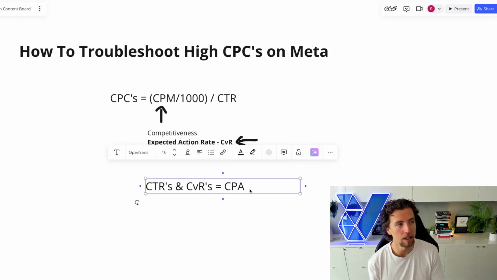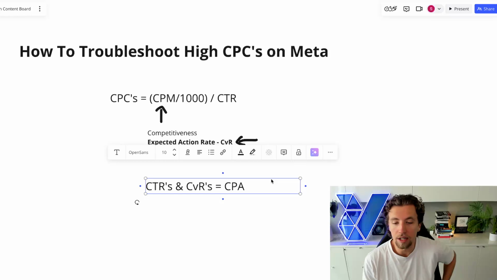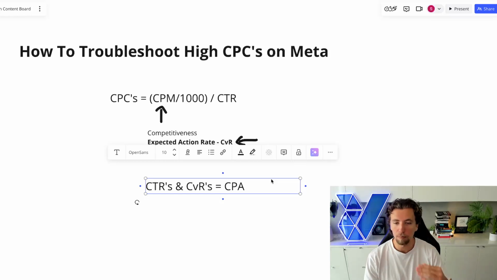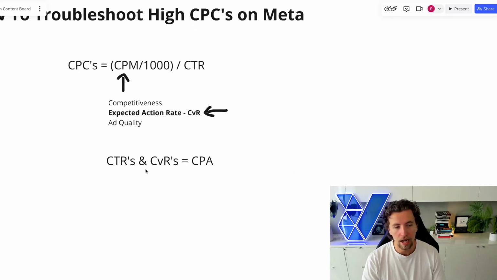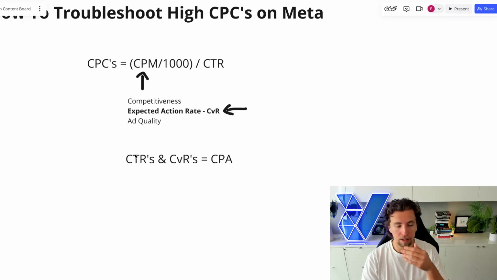And so what you end up finding with startups that are spending between $2,000 to $8,000 a month on Meta is their CPMs are high, their CTRs are low, and their conversion rate is low. And so they operate at like a 0.9 or maybe a 1.1 return on ad spend. And they can't break out of this cycle no matter what they do, no matter how high they try to get their click-through rates, or no matter how low they try to get their CPMs through whitelisting or whatever it might be. They can't seem to crack out of this bubble of this one return on ad spend or this 1.5. And it's because they're getting disadvantaged across all of these core metrics, which is preventing them from being able to crack out and actually scale.